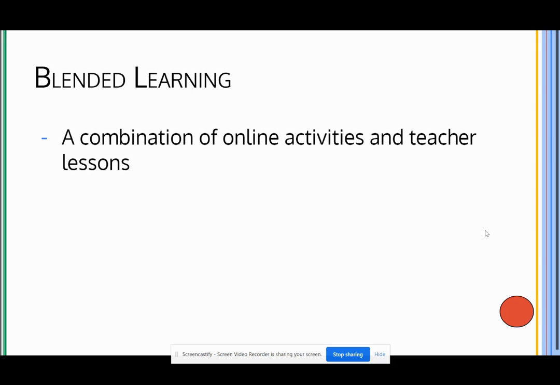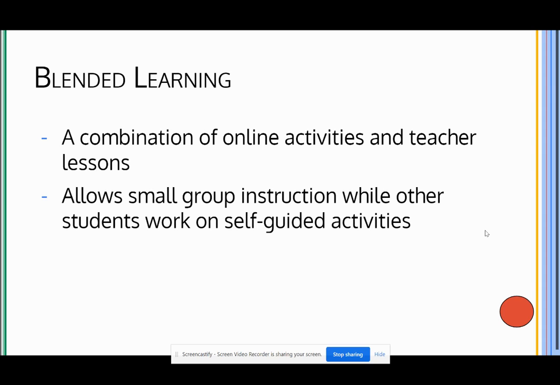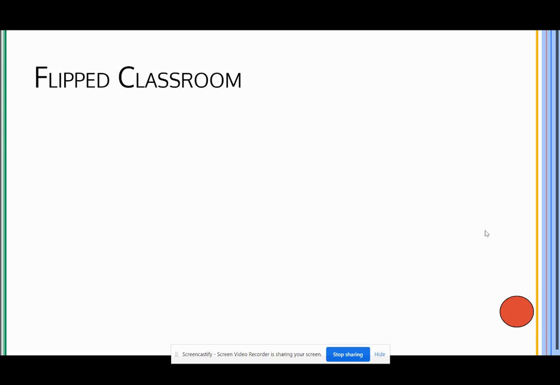Here we go. Blended learning is a combination of online and teacher-taught lessons. Blended learning allows for, right, you put kids on their computer, they're watching a video, they're doing an online worksheet, they're doing an activity, and you pull aside a small group so that you can just talk to them at their level. It promotes student-driven learning and discovery because you are not lecturing to them all day long.